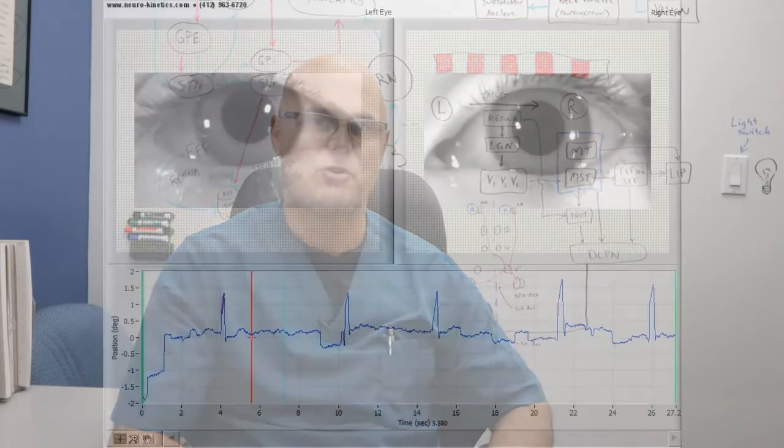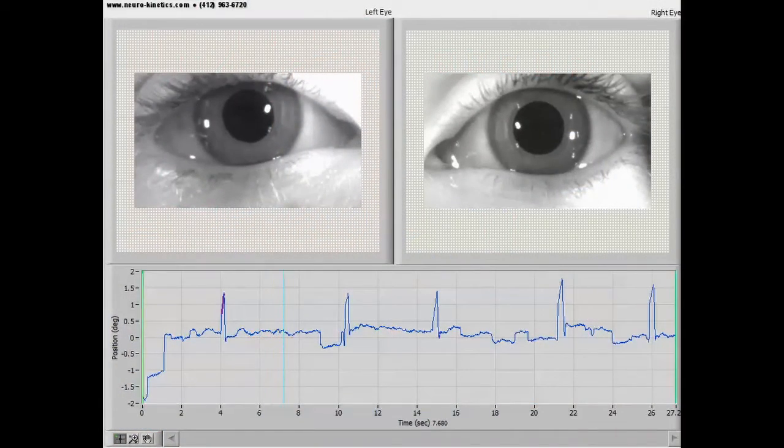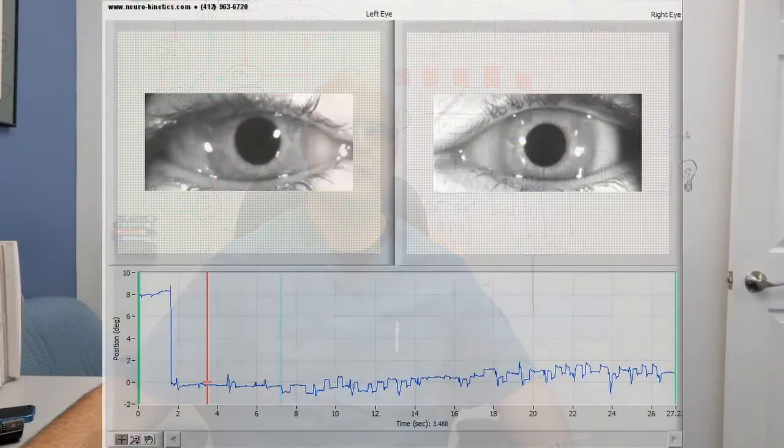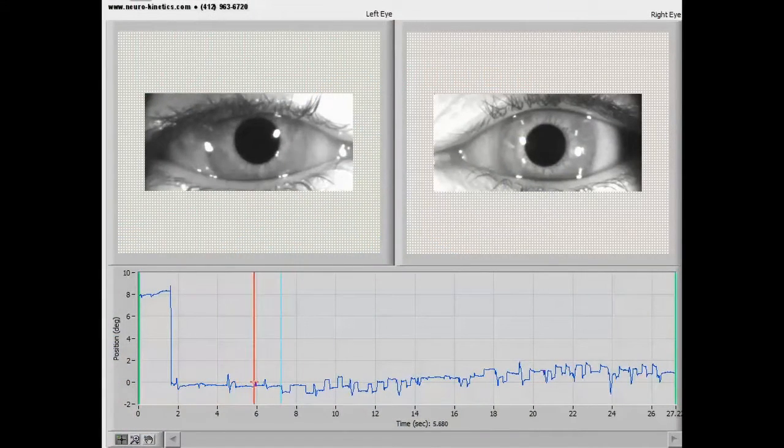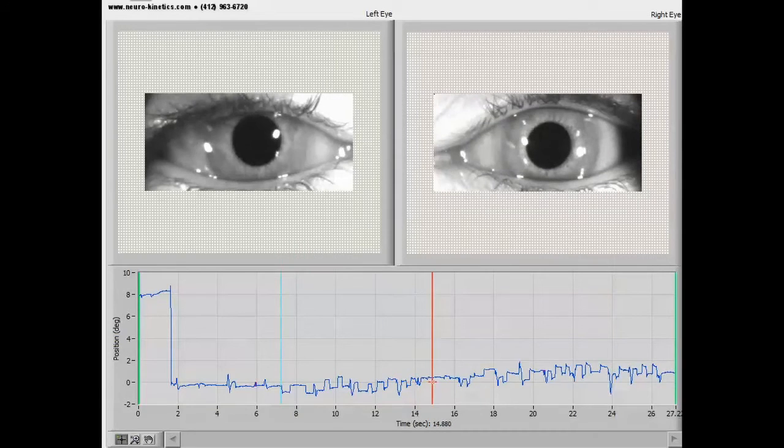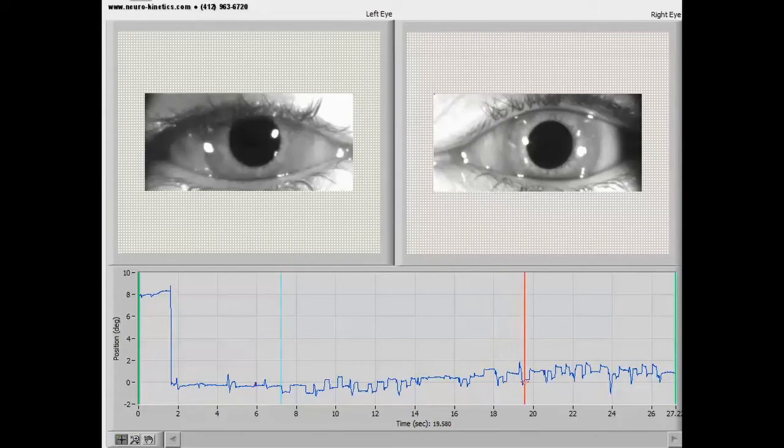Here are the eyes of a normal person staring at a dot projected on the wall in front of them. And here's a PCS patient with symptoms of headache and dizziness. There are a few things to notice on this slide. First of all, can you see the movement? Here it is, again, again. Ideally his eyes should be holding still. He's just looking at a target straight in front of him.